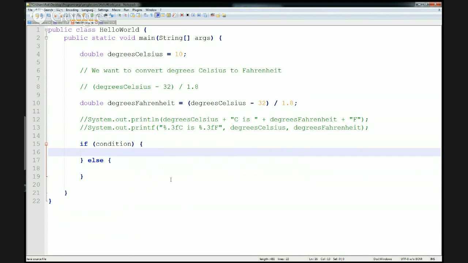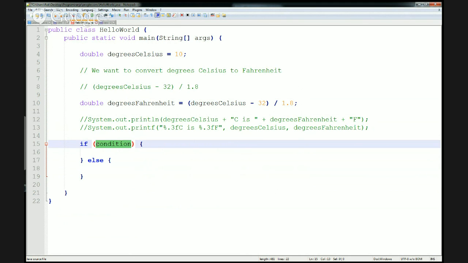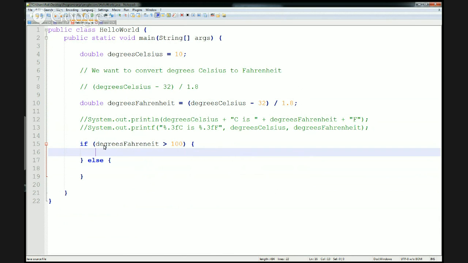So for example, if we make a condition like this, if degrees Fahrenheit is larger than 100, we can write out system.out.println it is really hot out there, like this.